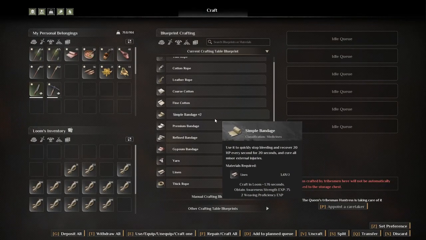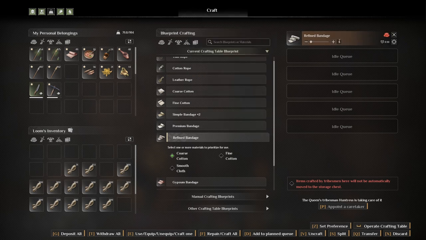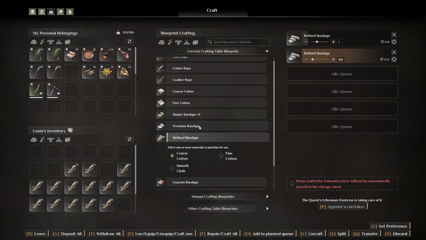Refined bandage. Smooth cloth. We don't have any smooth cloth? Are you serious? Oh, we can make it with those. Coarse cotton, fine cotton. Well, apparently we're making it with the... yeah. So, D. Let's make 100. Start making some because I want some in my inventory. And then the Huntress is gonna take care of it.